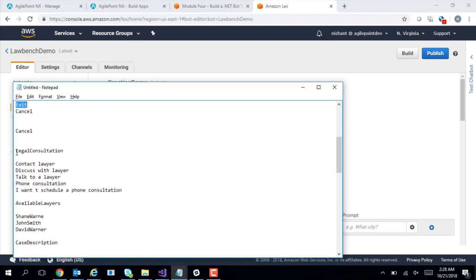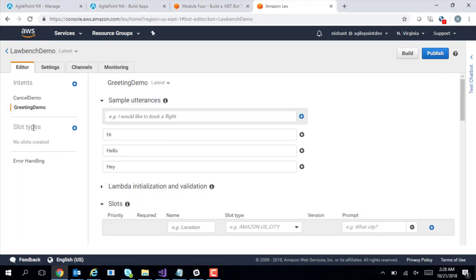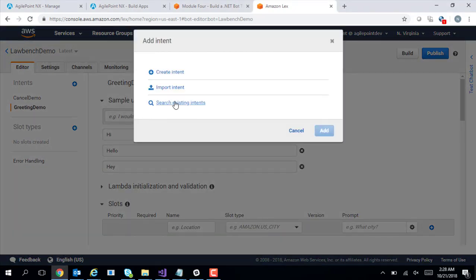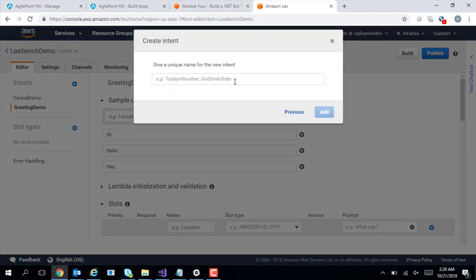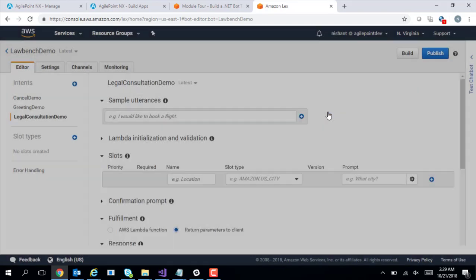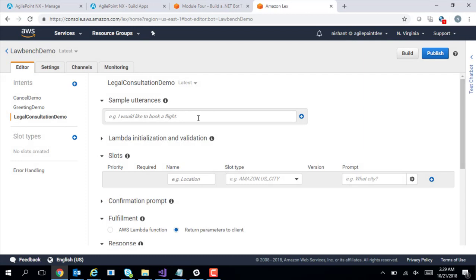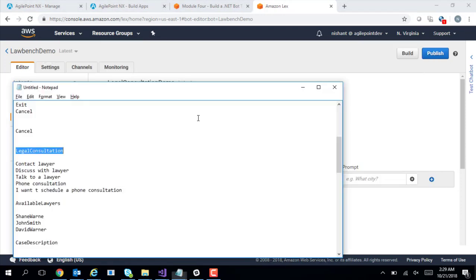Now next, I'm going to define my legal consultation intent. That's a custom one as well. So I'm going to give it a name. And what are the sample utterances? So remember, one of them I have already specified that when the button is selected, it's called phone consultation. But I'm going to define few more.